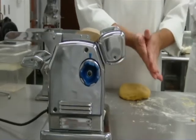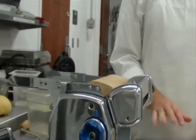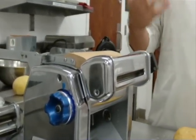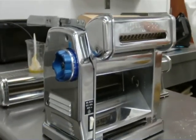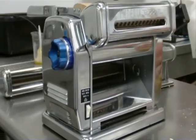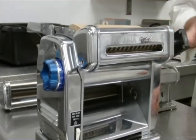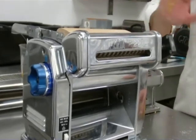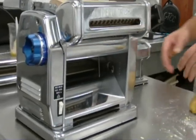The one thing you need to know about pasta machines is never, ever get them wet. Okay? Because they have internal gears and mechanisms. If they get wet, they'll rust and they'll seize up and they'll break. And you've just broken them, $100 or $1,000 machine. Okay. So when we clean this today, just take a dry rag and a dry pastry brush, and you just brush out all the insides and buff it with the rag. It'll be fine.